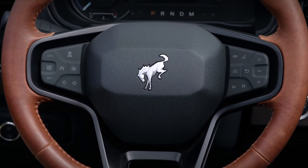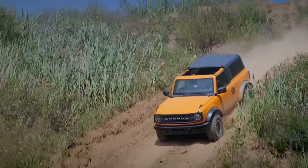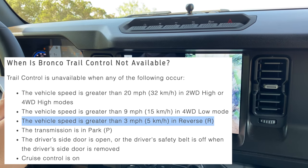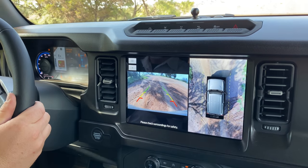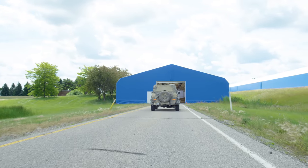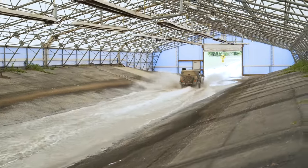Simply pressing the center button on the GOAT mode dial and then hitting a set button on your steering wheel enables trail control. This will hold your vehicle speed regardless of what's happening around you so you can focus on maneuvering a difficult obstacle or ensuring you keep the intended driving line without worrying about throttle or brakes — for example, coming down a steep incline. According to Ford.com, trail control is not available if you're going faster than three miles per hour in reverse, which tells me you can even use it in reverse. Cruise control in reverse! It's a clever, easy-to-use feature.